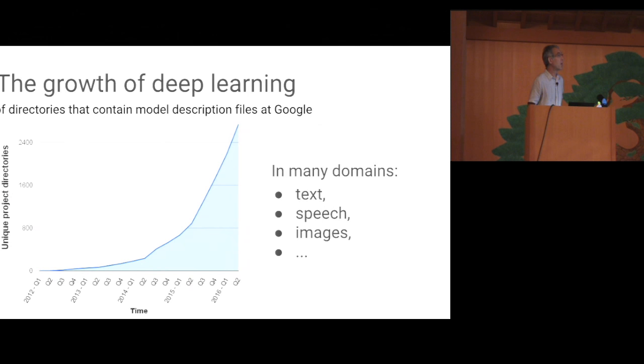Deep learning is not a new idea, but it's an idea that's worked well only relatively recently, in part because of improvements in algorithms and techniques, but also in part because of better big data sets and better software and hardware platforms on which to run the machine learning models. As an illustration of this, this graph shows you the number of file system directories that contain deep model descriptions files at Google, and you can see the use of deep learning at Google has been exploding, and these directories are for Google applications across many different domains to deal with text, speech, images, and more.